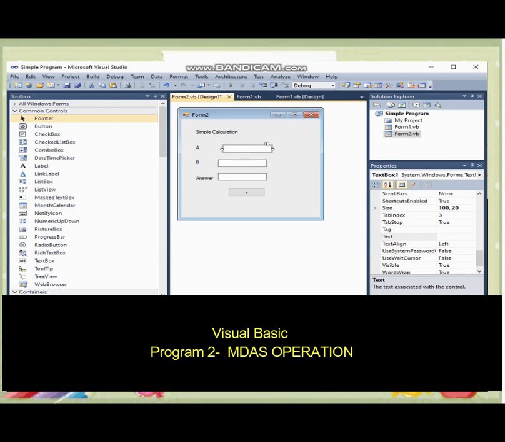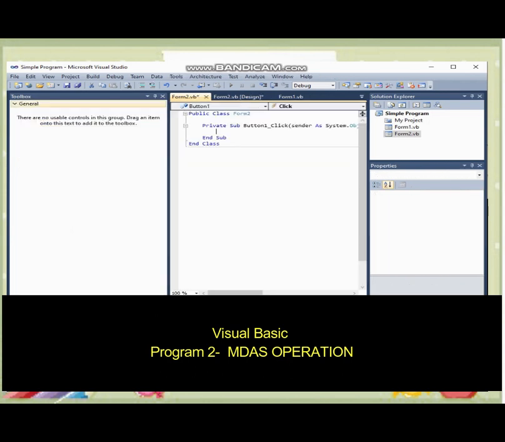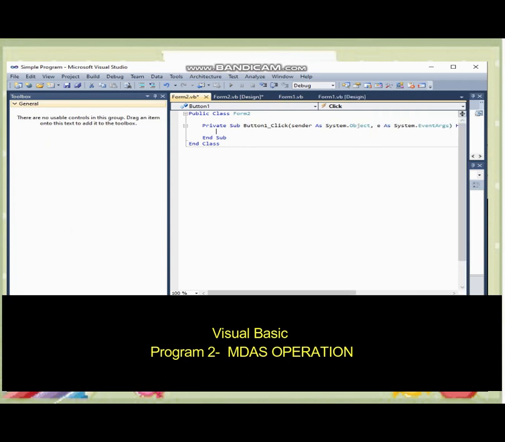So let us try example number 1 for addition. Remember, this is text box 1 and 2, and we're going to display our answer on text box 3.